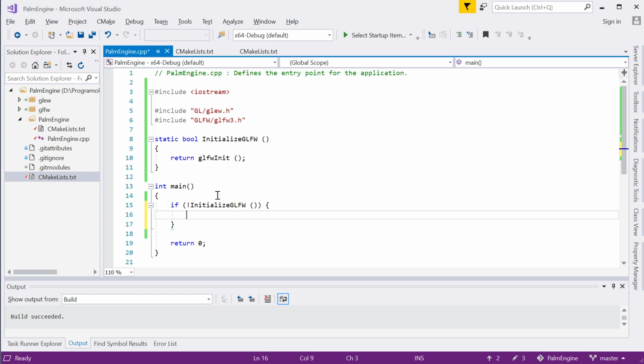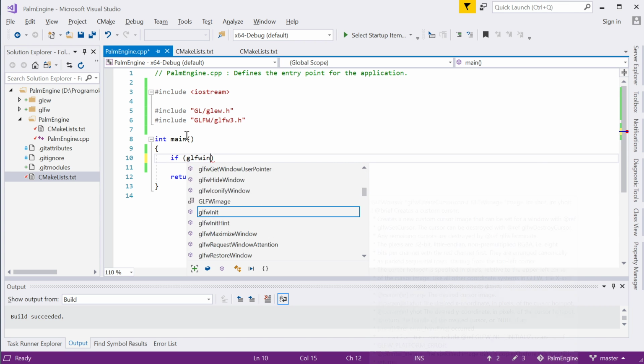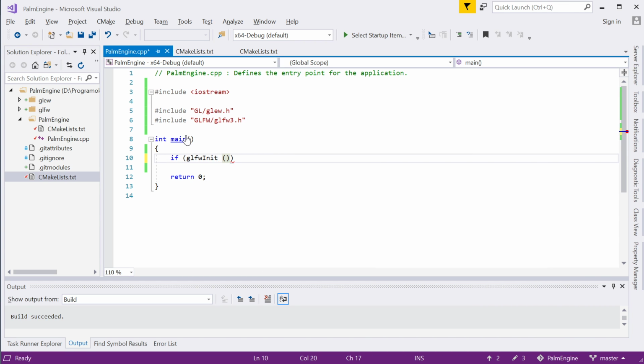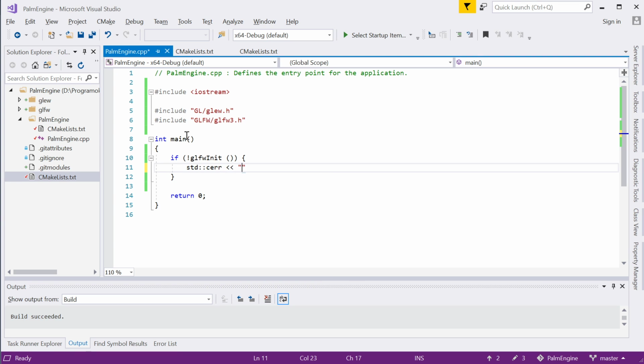Actually, you know what? I'm not gonna bother. I'm gonna refactor this code later on anyway, so let's not overcomplicate things. I'm gonna go ahead and say if GLFW init, sorry, if that doesn't happen, then I'm just gonna put on the standard error line that GLFW initialization failed.